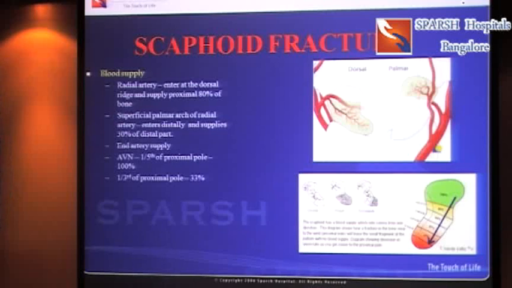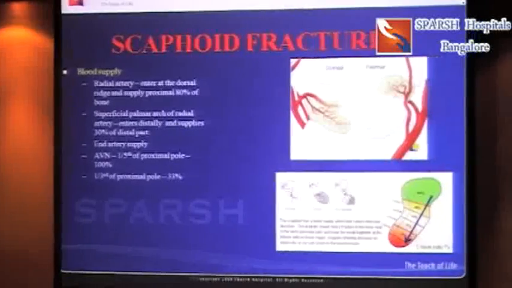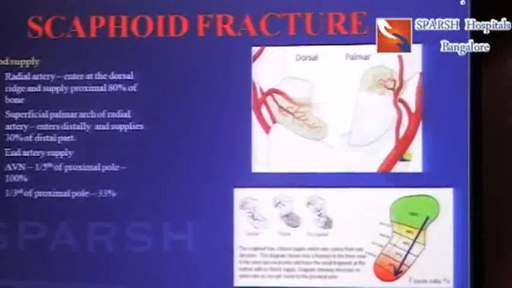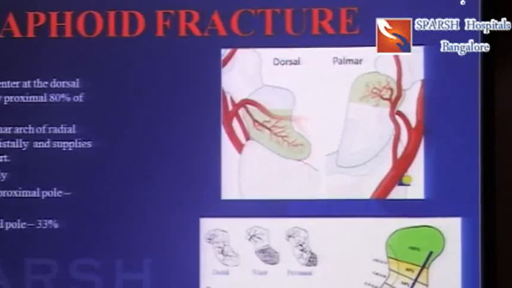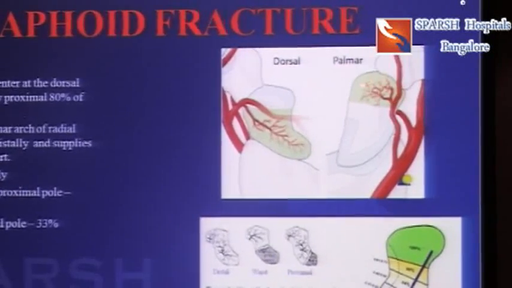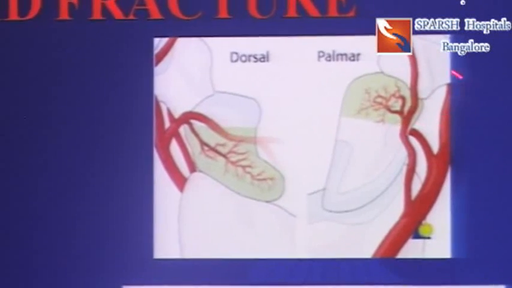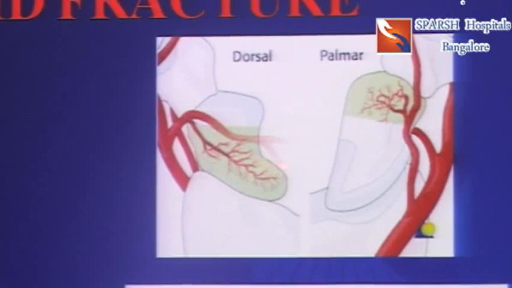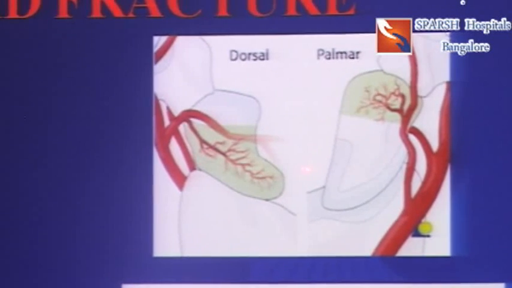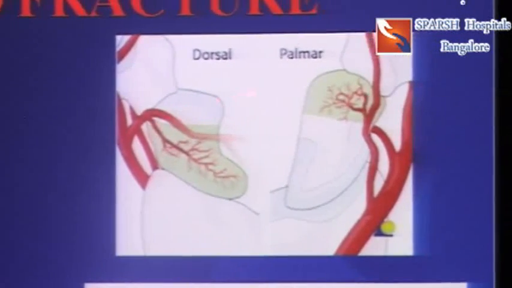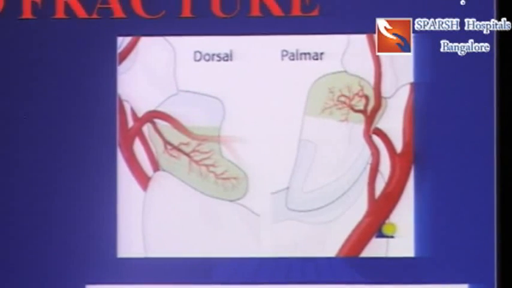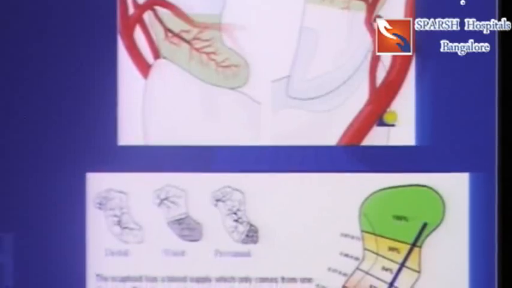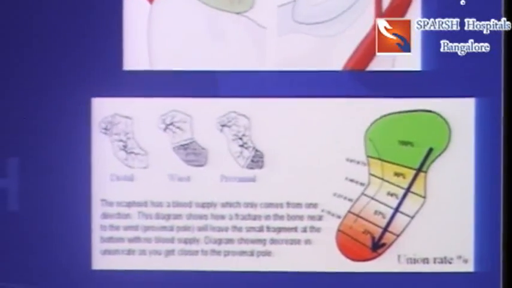So the blood supply, if you see this diagram, this is a very common question in the exam. They will ask it every time. This is from the dorsal side. Almost 70 to 80% of the proximal aspect is supplied from the dorsal side. From the volar side, the distal side is supplied, but it's only about 20 to 30%. All of them are end arteries. So the blood supply here is very tenuous. Any fracture happening over here, you've got a very high risk of AVN. Over there, better. Here, there's no risk of AVN. So we see there's a gradation of the blood supply loss as you go from distal to proximal.